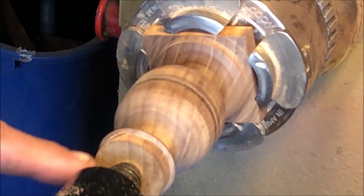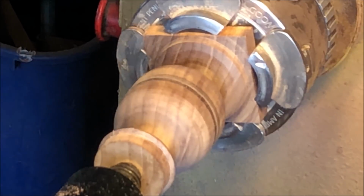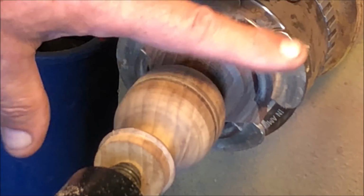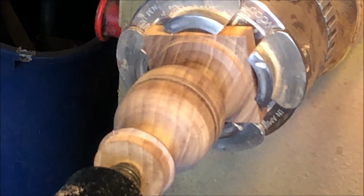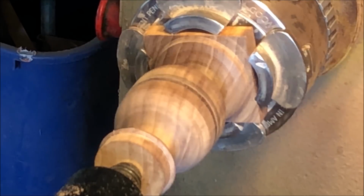Now what I'm going to do is do some shaping here, then I'll tape this together and do some hollowing on the top of this pull, just so I have a tiny little recess in there. It makes it almost like another little vessel on top of this vessel. So let me move camera. It's going to get a better view from over here.